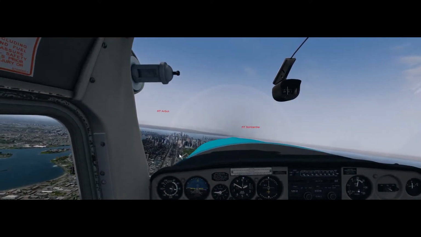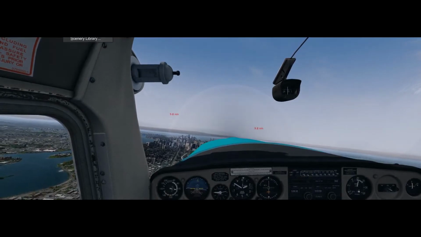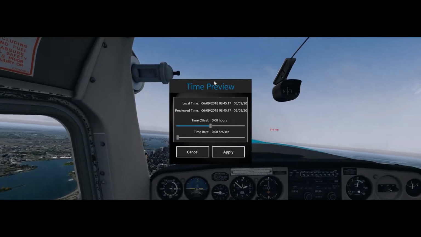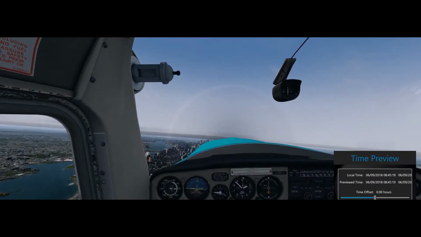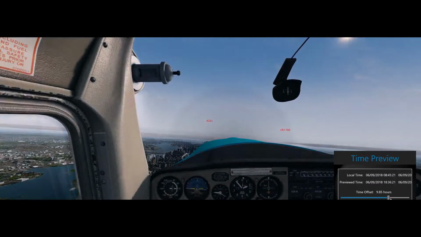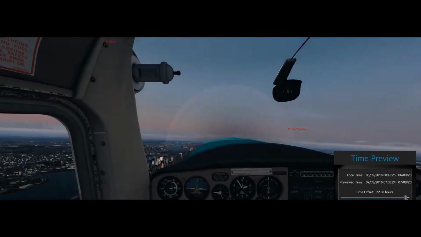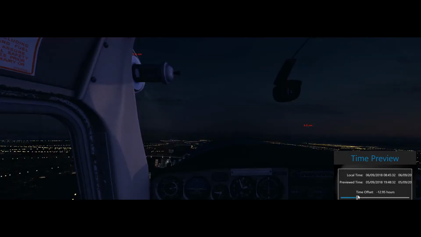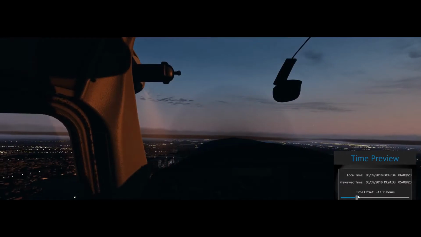It looks amazing. And if you come in at night, which if we do the, what is it, I've never used this time previewer. This is the first time, guys. Then we can see what it looks like at night. Oh, gosh. And daylight coming in. Look at that. That is amazing. Nighttime, that's pretty cool. Look at that. And the stars moving as well in the sky. Look at that. That's ace.